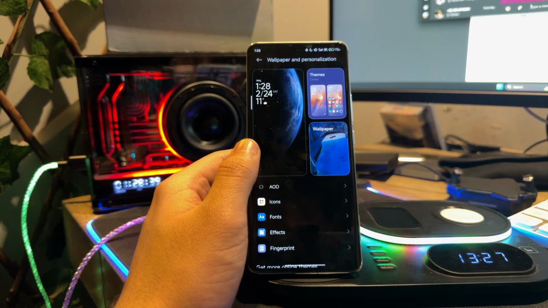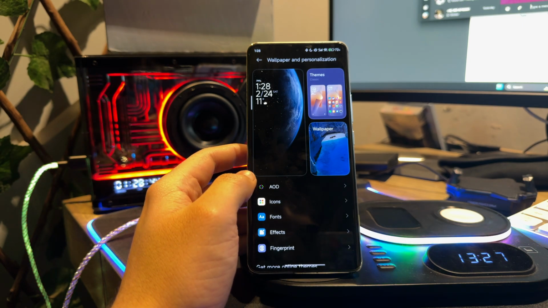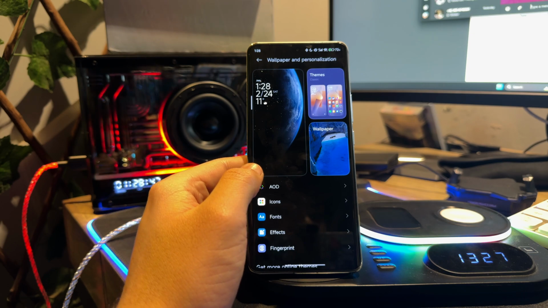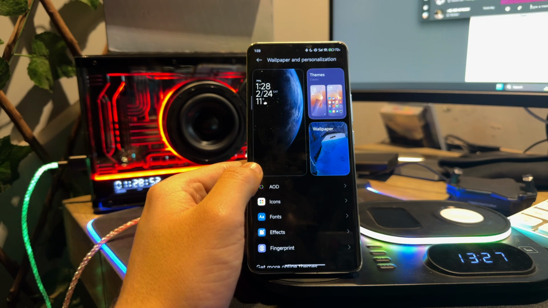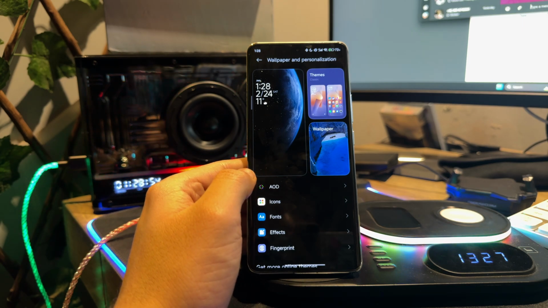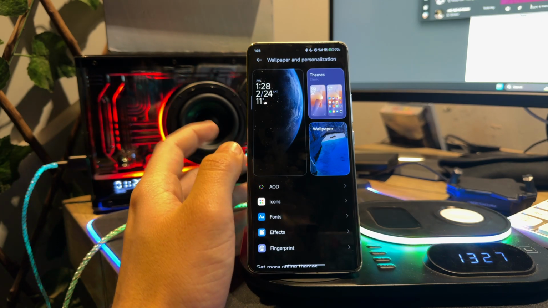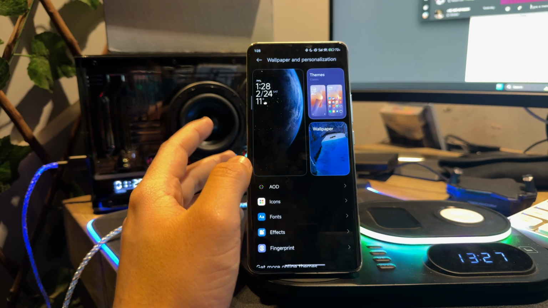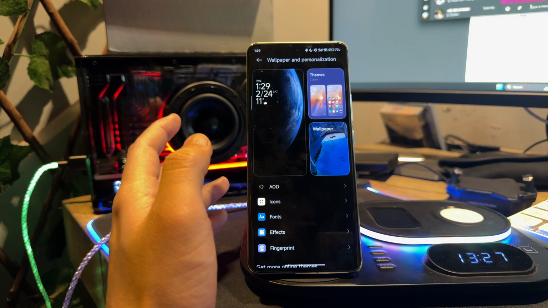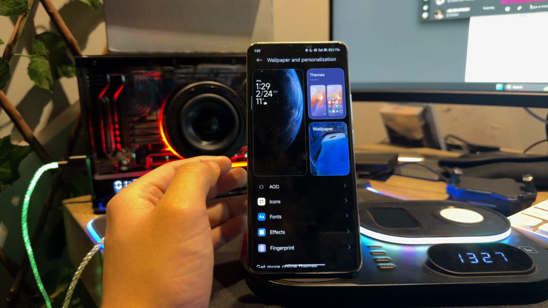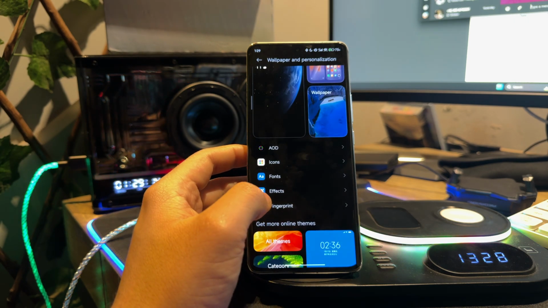One thing to mention about the China ROM is that the notifications are so painful. For example, I'm not getting the call, I'm not getting the notification just like an iPhone or a simple Android phone, because this is a China ROM. So I have to go to the settings and put everything on, and after that it gets really bad. Sometimes I don't get any phone calls or messages. People are saying that it's like your phone was off or something. So these are the problems with the China ROM. You have to keep that in mind.